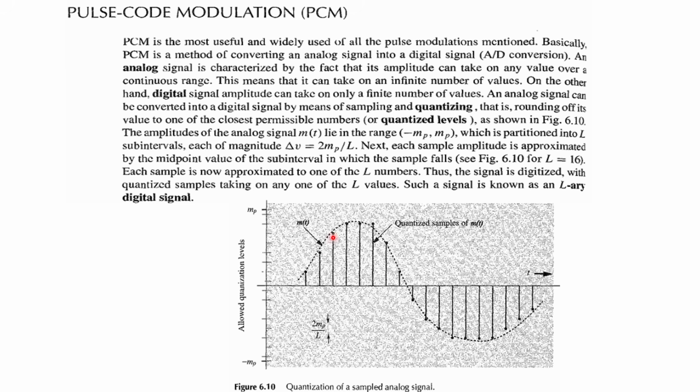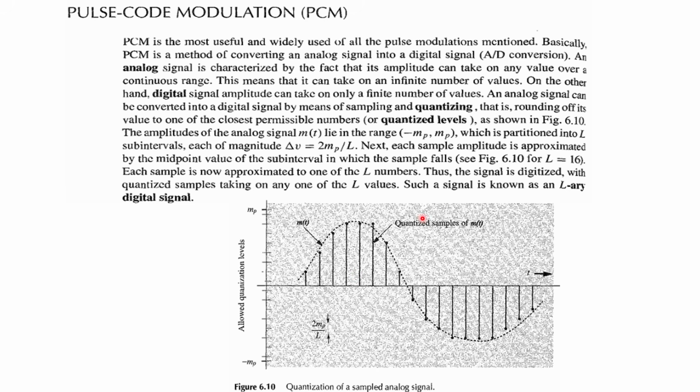Now whatever final value you have got after the PCM, you can encode that message in digital form using 1 bit, 2 bits, depending on your number of bits, right? So if you encode that message, you will get the proper pulse train, right? That is an example of a digital modulation technique. So this is the PCM, pulse code modulation.